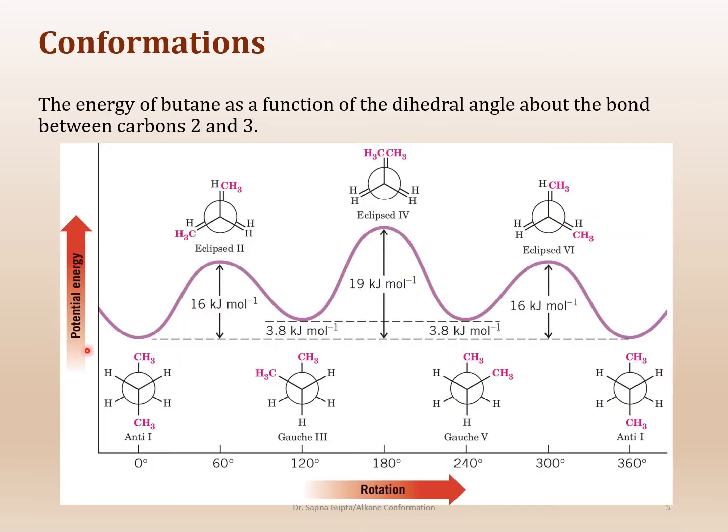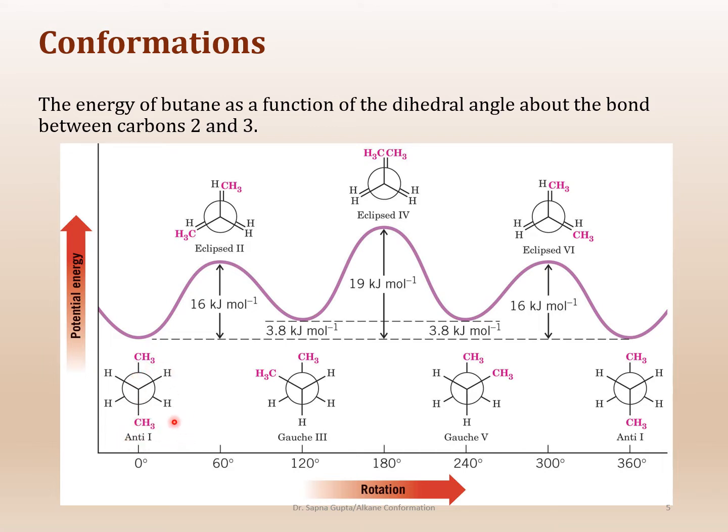Here are the conformations of butane. Okay, now when you're looking at butane, here is the first structure to look at. Remember, this is the first carbon, this is the second carbon, and then you have two other carbons. All right, so it's made up of 4 carbons. In conformation analysis, you look at only 2 carbons at a time. You cannot look at more than 2 carbons at a time because the conformation is only for 2 carbons.